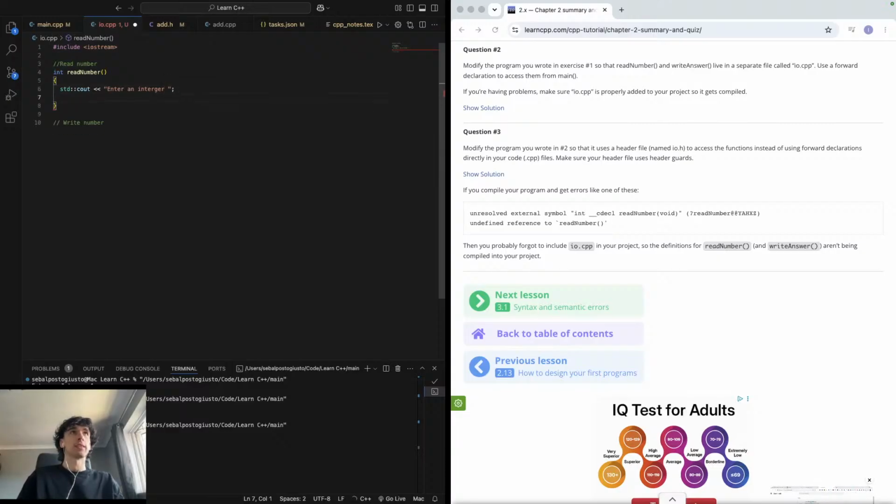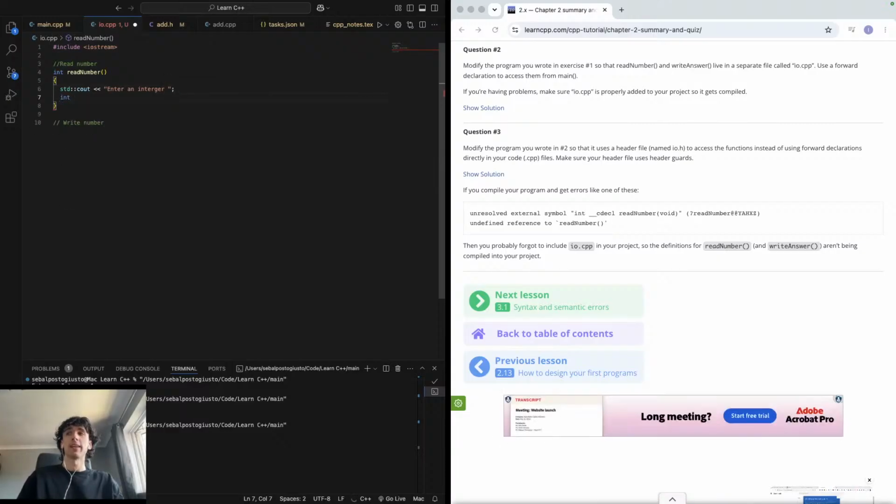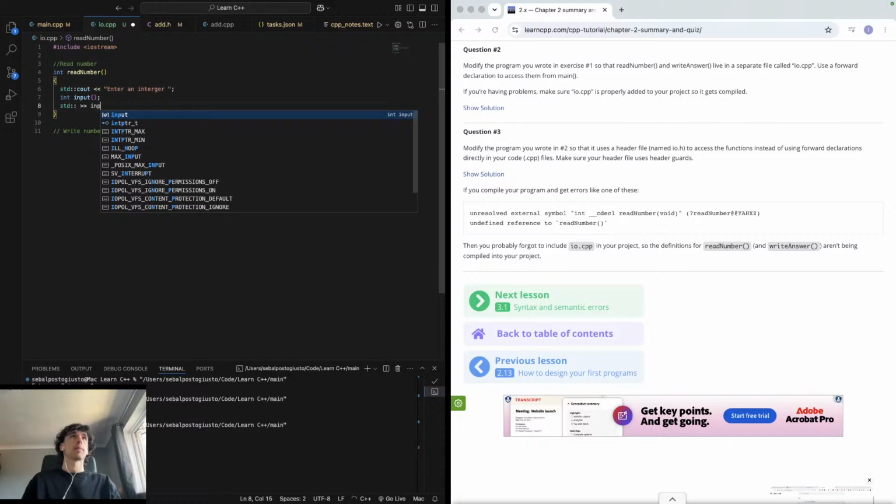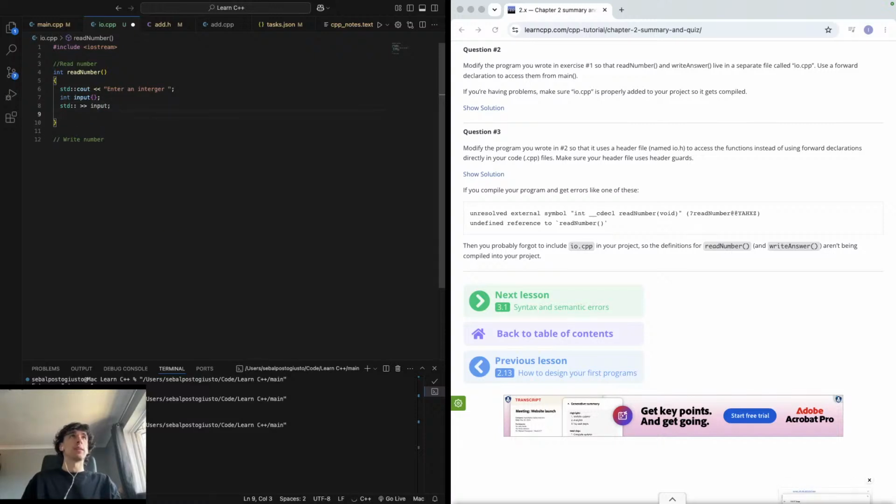Then we define the integer, or make it uninitialized, input. Then we ask the user to enter the input. Then we return said input, and I need to make sure that it's cin. So that's the definition, which is all good.